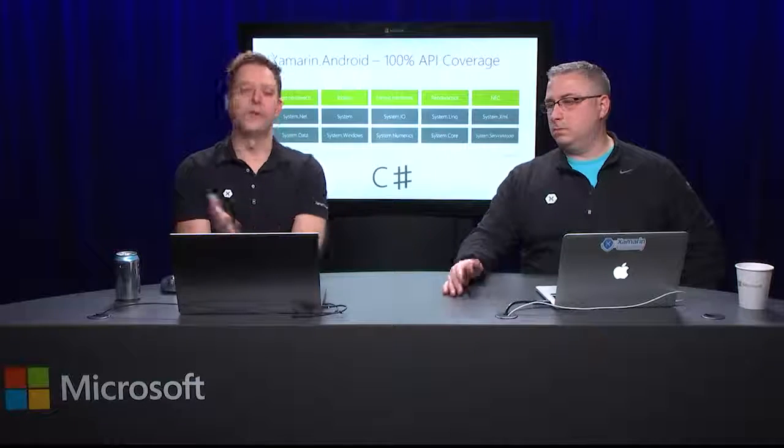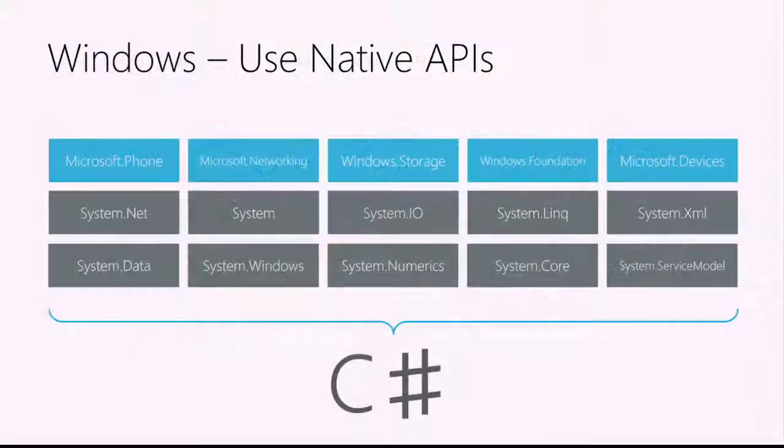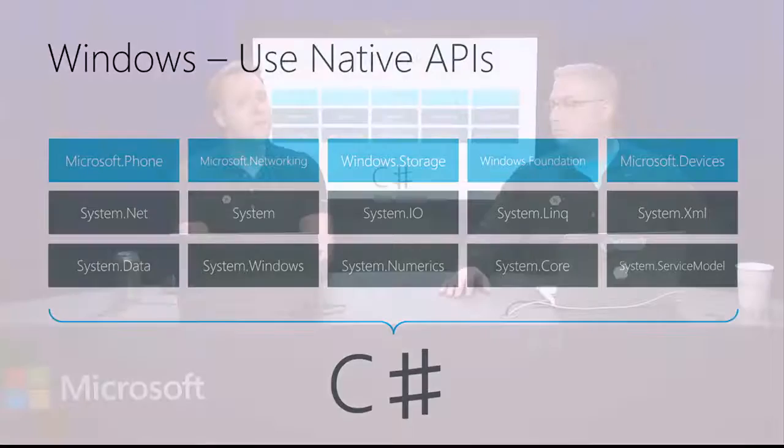Absolutely. So 100% API coverage. Anything you do in the platform, you can do with Xamarin. It's of course true for iOS, definitely true for Android, and of course, no surprises here, it's also true for Windows. Windows uses C# natively, and we've got all those APIs available when we're running our cross-platform applications. But again, keep in mind, you also have access to those .NET APIs as well. And that's going to give you some advanced features with our memory management, our garbage collection, and all the things we love about .NET. Things like in mobile, using async and await in .NET is amazing.